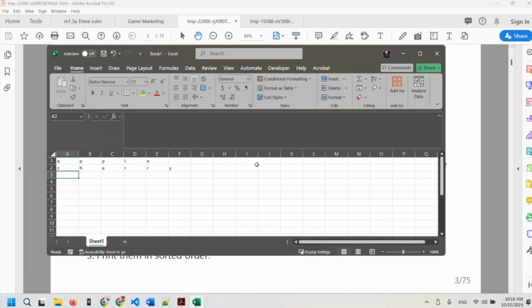After that, I will say banana. Our goal here is to sort those strings. Supposedly it should be apple, banana, and cherry if we sort it alphabetically.